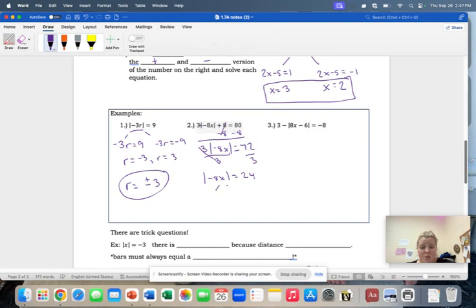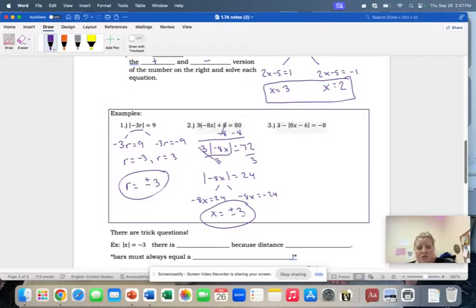Right, this is now where you want to set up case 1 and case 2. So case 1, the inside of the bars actually do get you 24, or the inside of the bars gets you negative 24, which then the bars will convert to positive 24. So it looks like you're going to get 3 and negative 3 again. So I'm actually just going to be a little lazy and use my fancy symbol. And then we do one more.